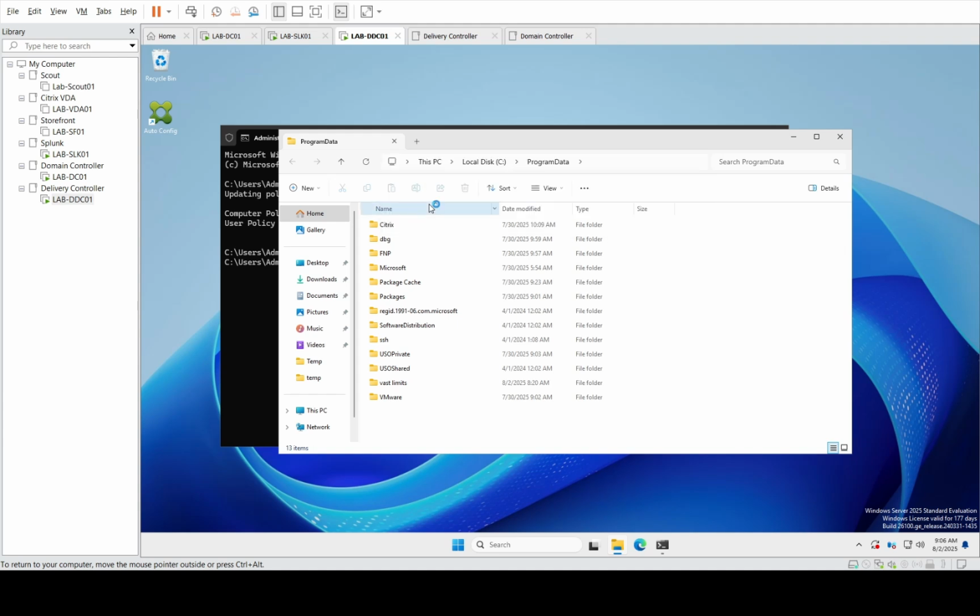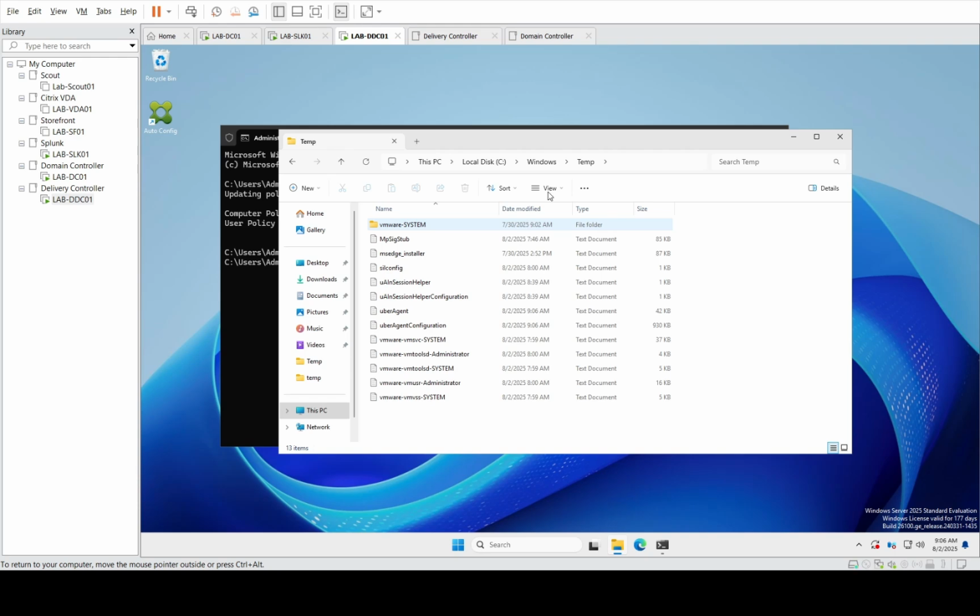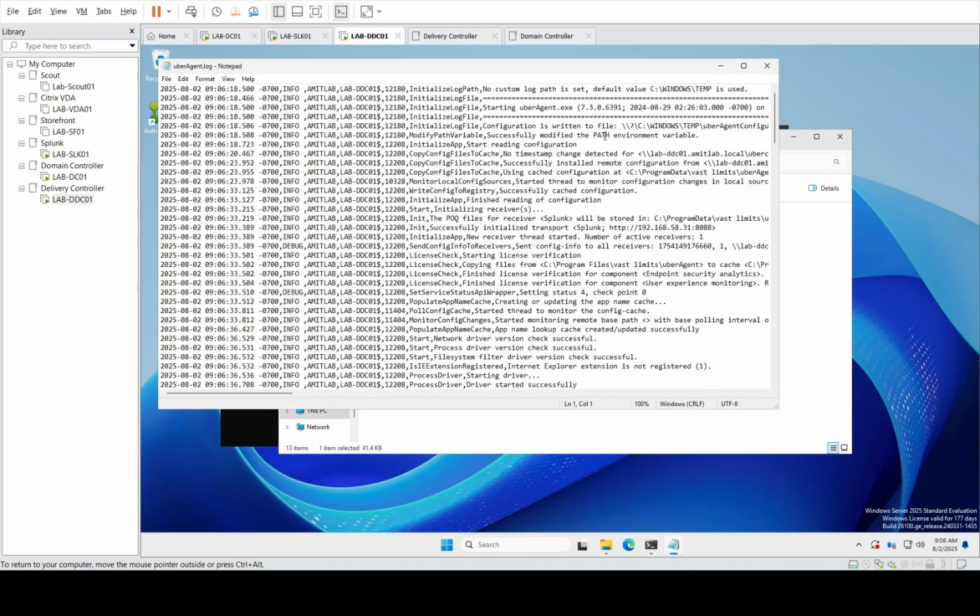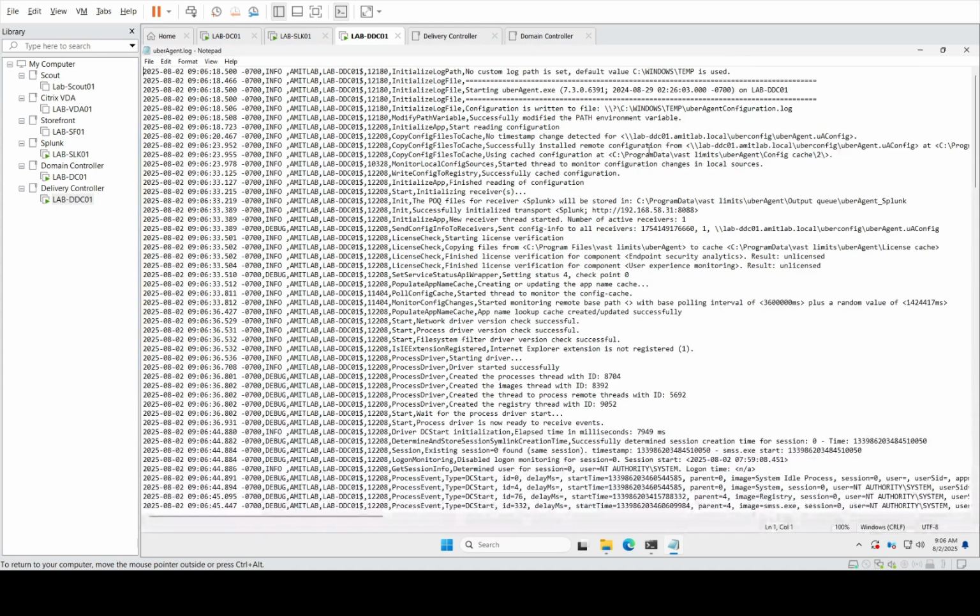First look at the log file. See the Windows tab, there is a log file created for the Uber agent. You can read this log file and it says my config is here and it got copied to the cache. See the cache directory. If you do it manually, you have to have the config in C:\ProgramData\Citrix\UberAgent\Configuration folder.